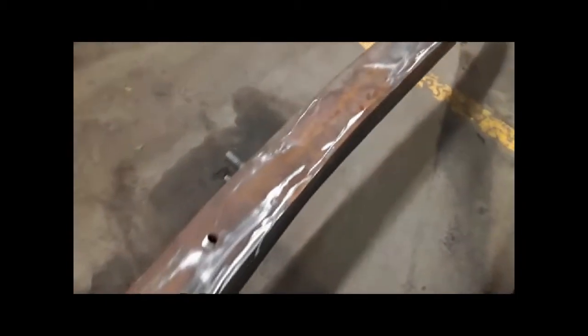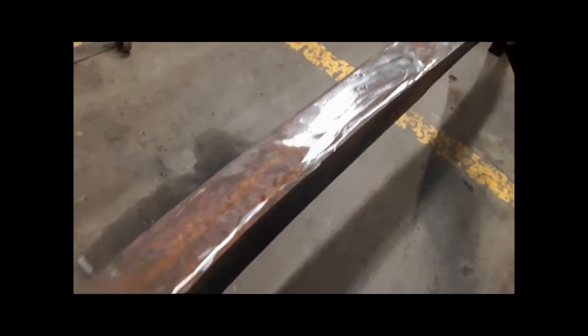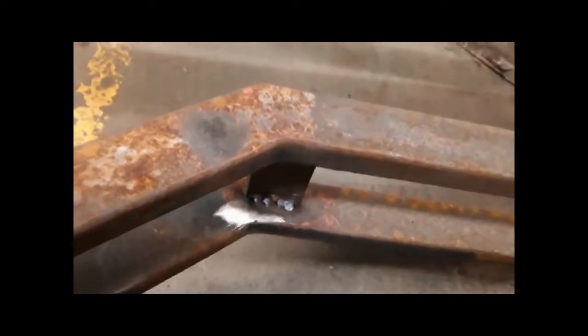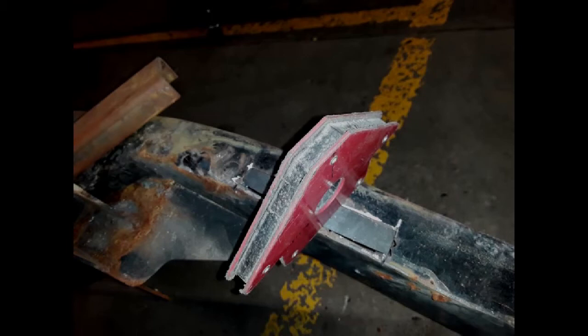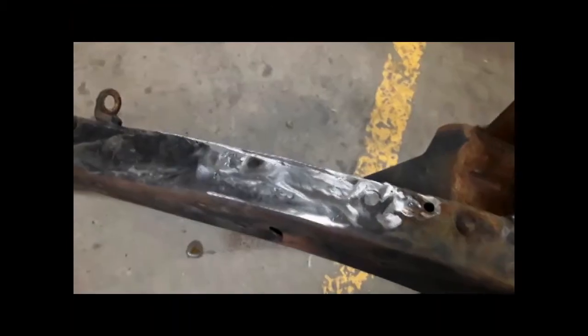Did some welding in here just to clean things up a bit. And fix this side as well. Same thing where the previous owner had sliced in there. And put some tacks in, I welded that. And this part here, so what I did was I cut it out, so it used to look like this. Cut it out, and cut a piece of metal to fit where I cut it out, and then welded it in, ground it off, so it looks good.